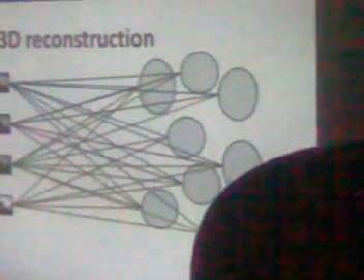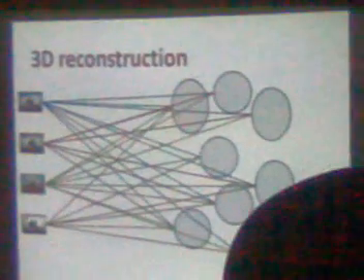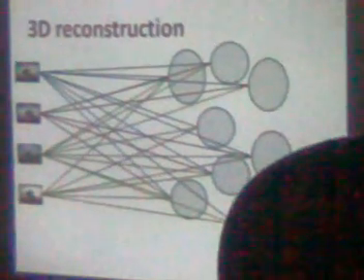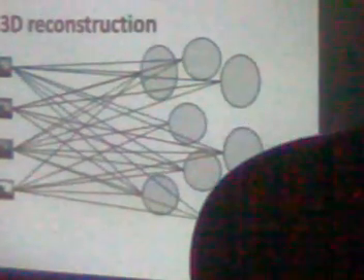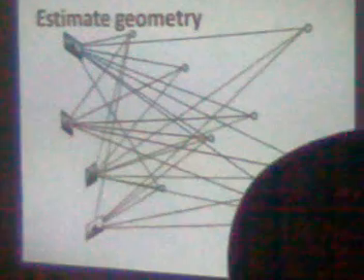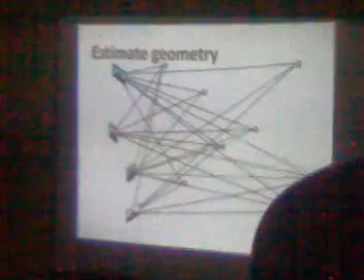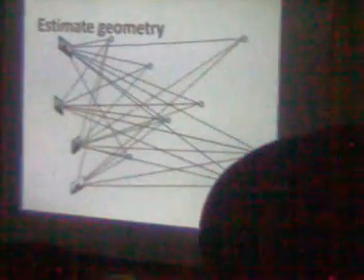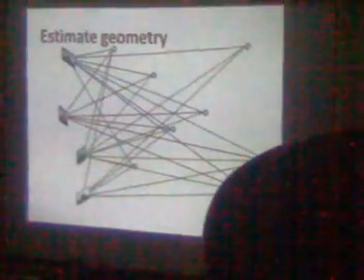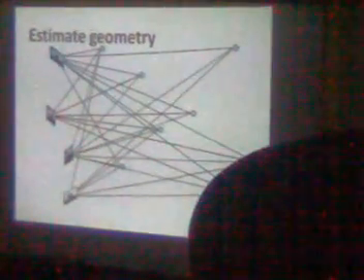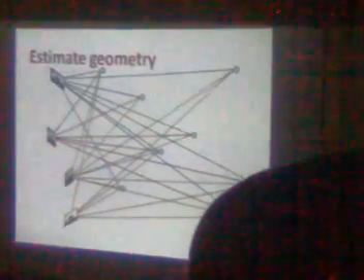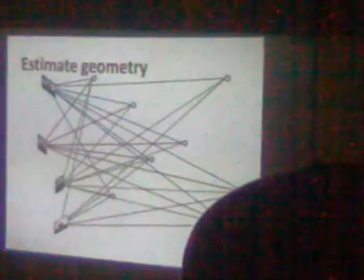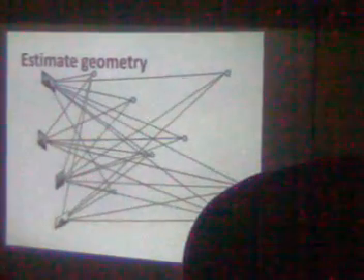And what you're doing is you're solving simultaneously for the 3-dimensional positions of all of those points and also for the camera positions and camera orientations, where those were. Okay, so it's just a big nonlinear system of equations that you solve. That's all there is to it. You can do this using Levenberg-Marquardt or a variety of other kinds of nonlinear equation solving techniques. You can do it incrementally, meaning that you start with, say, just 2 images, and then you start adding images, assuming that you're on the right track. You have a nice incremental solution that way. And then you estimate geometry, and you get the 3D positions of all those points.